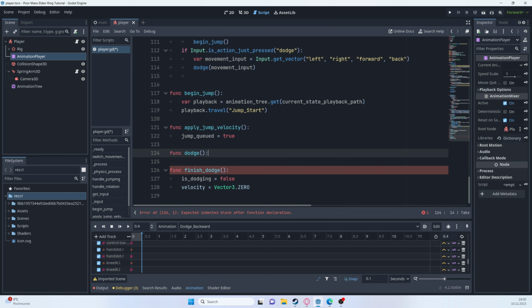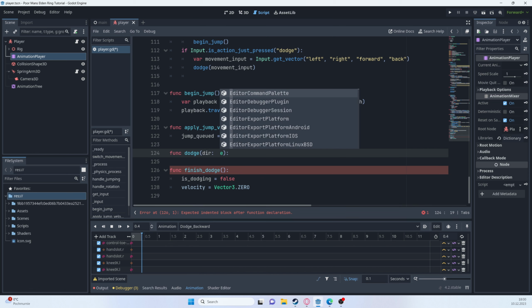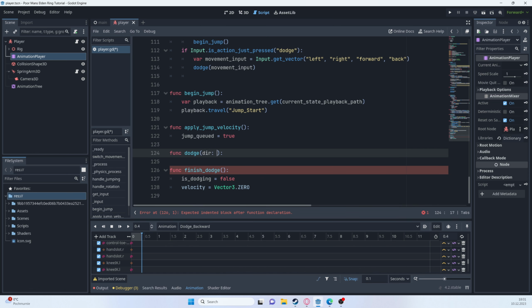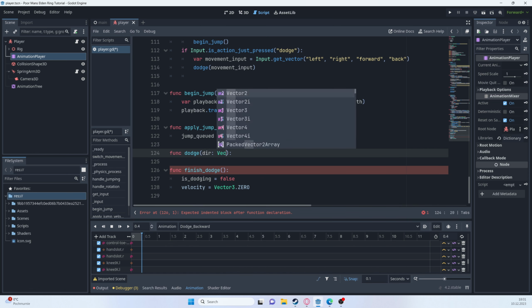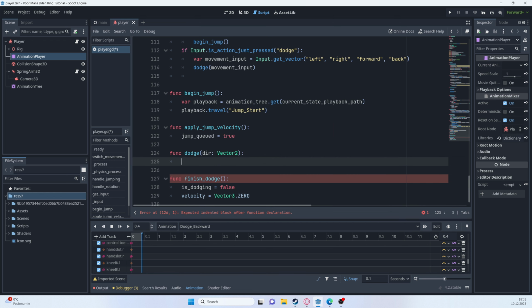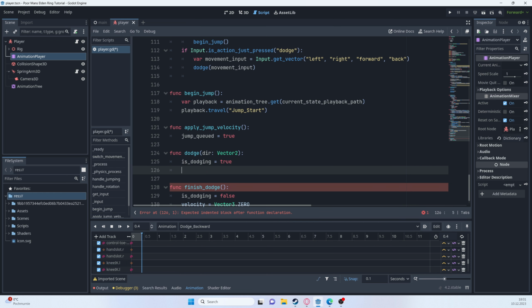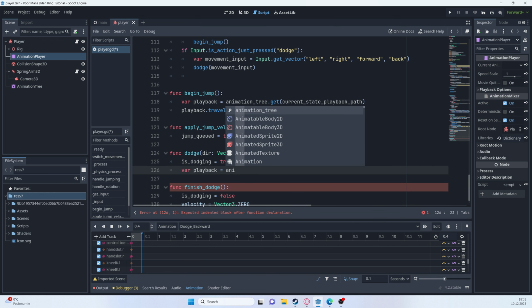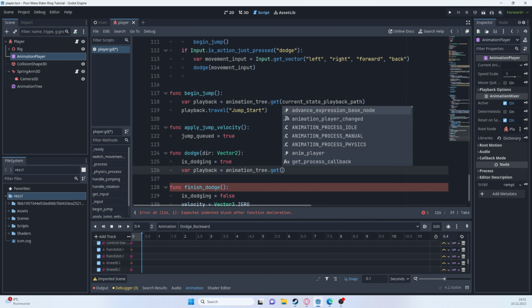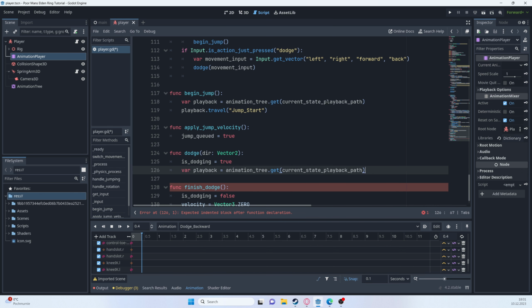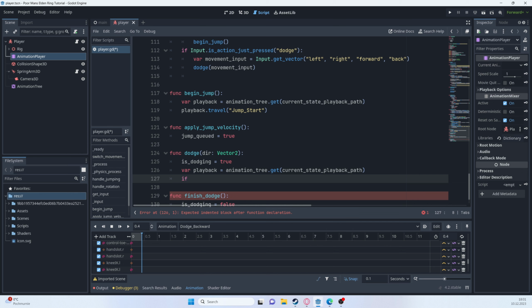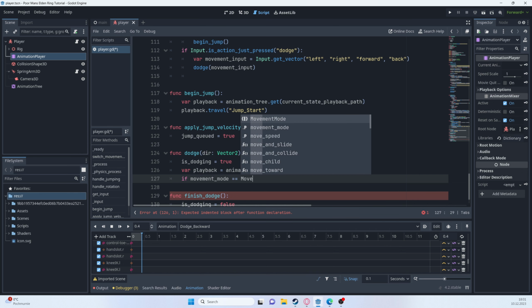So dodge function. It takes direction as a vector 2, and the first thing we're going to do is set is dodging to true. Then we'll get the playback, so animation tree, get current state playback, and we will handle the now unfocused movement mode.